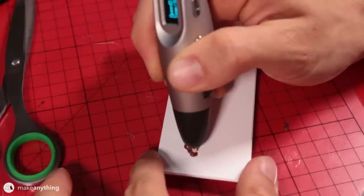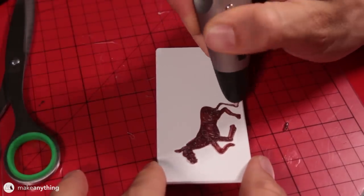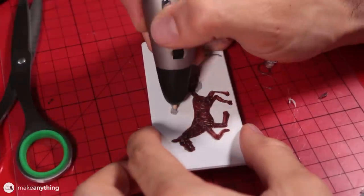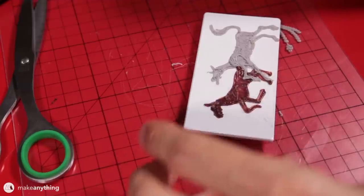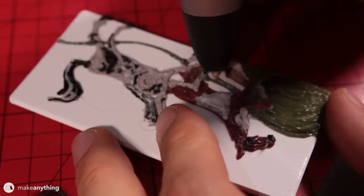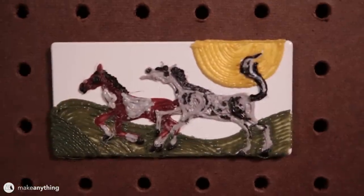Now for the horses, which I was honestly pretty worried about since I'm notoriously bad at drawing horses. I think these ones came out decently — the first one looked really good, then I drew the second one behind it, but it came out larger so I ended up drawing it on top and adjusting as I went. I used black to add details like the eyes, hooves, tails, and spots, then drew some hills for the horses to frolic on and added a big bright golden sun behind them. There we go — some happy frolicking horses.